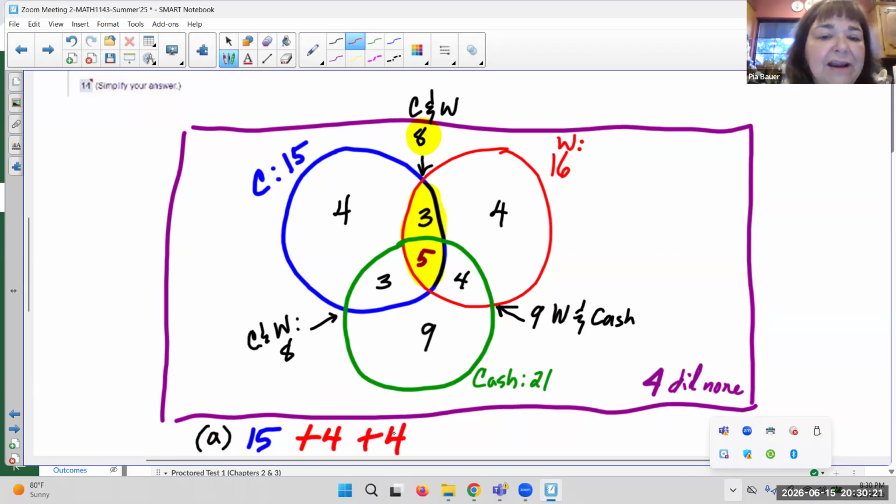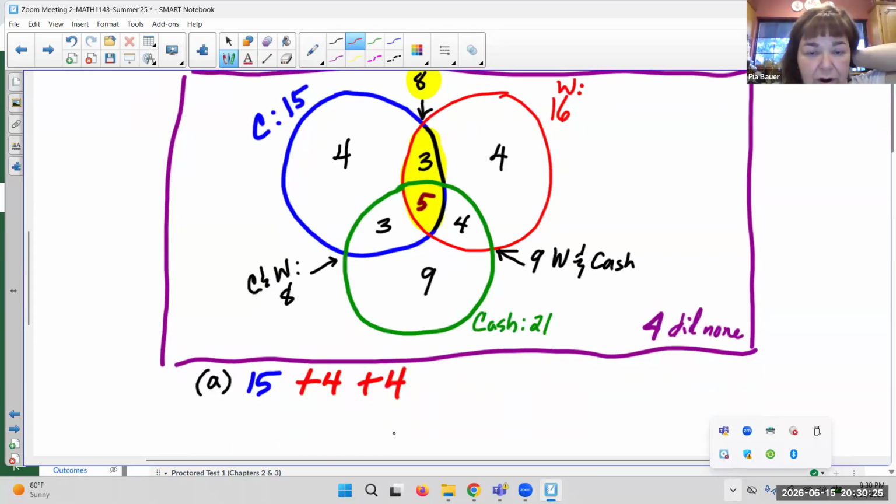And now I've taken care of all the red, but some of them were actually part of the blue set. Now I look at the set in green, and I've already counted the 3 and the 5 that are with the blue, and I've counted the 4 with the red. So the only one left is actually 9 for the green set.